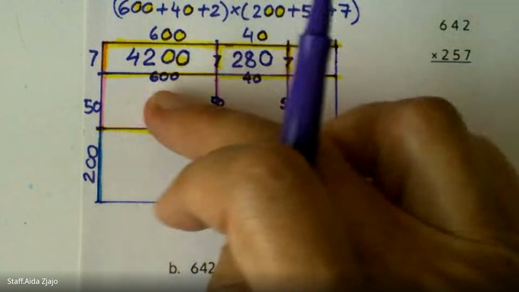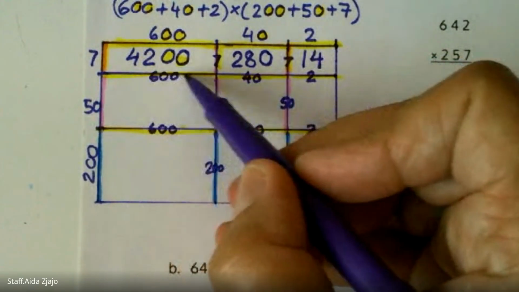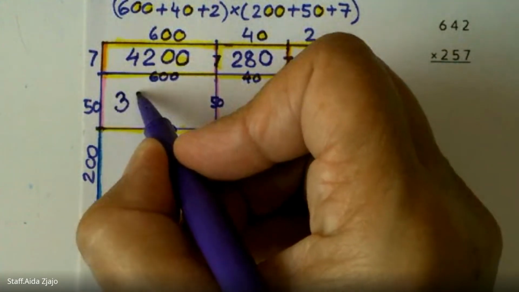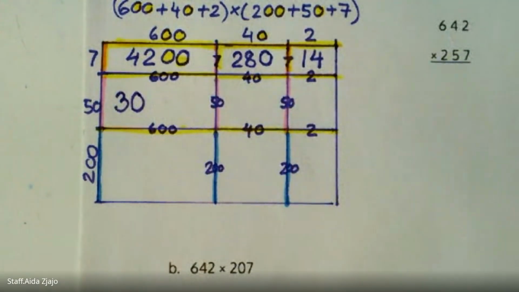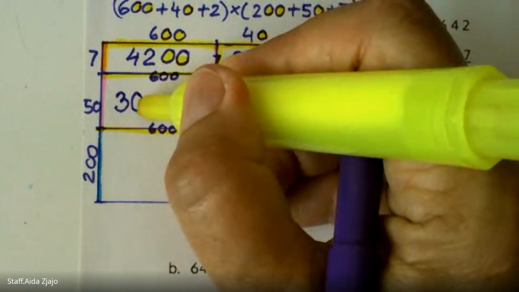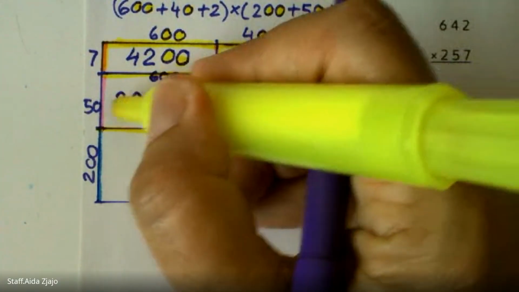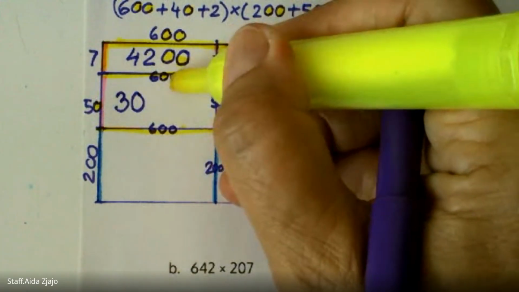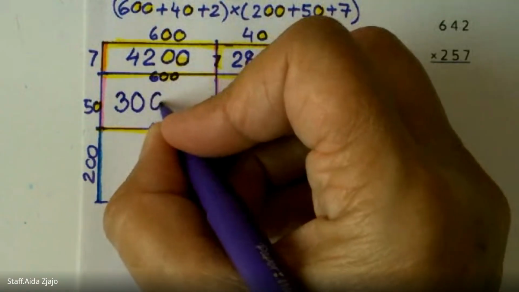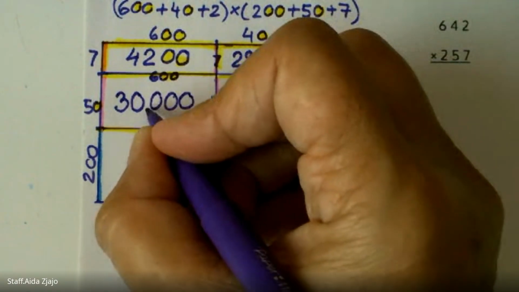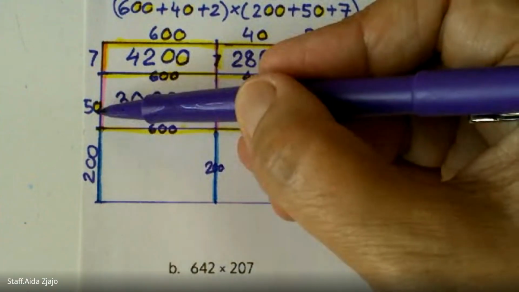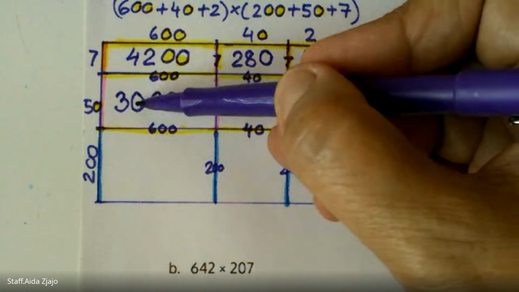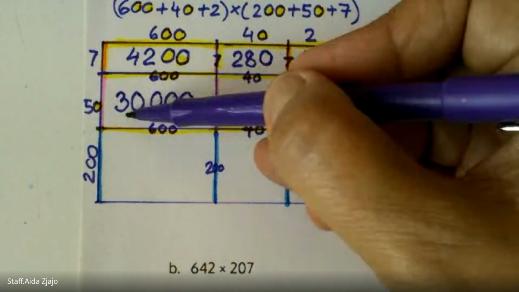Let's do this area here. So it's 50 times 600. So 6 times 5, you skip count by 5 and you got 30. Then don't forget, 6 times 5 is 30. So that 30 already has a 0 from 6 fives. You still need to add 1, 2, 3 zeros. So 1, 2, 3 zeros, because 100 times tens is thousands. 1, 2, 3 zeros, and then 1 zero from 6 times 5 is 30.